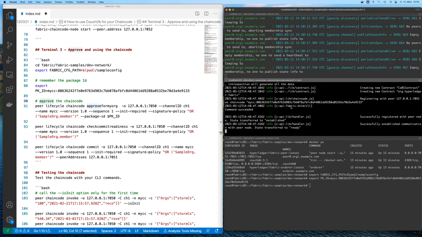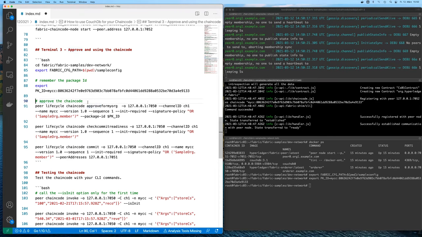So, that's the reason why we choose also this dev mode here. But for the first time, we have to approve this chain code per our sample organization. And the steps are the same. So we have to approve it by the organization, and then we have to commit it by the organization. And these are both steps. We check the commit readiness. It's here not so important because we have only one organization.